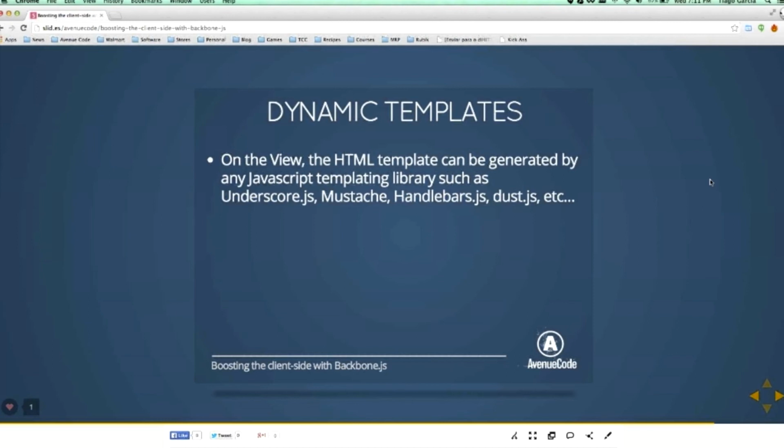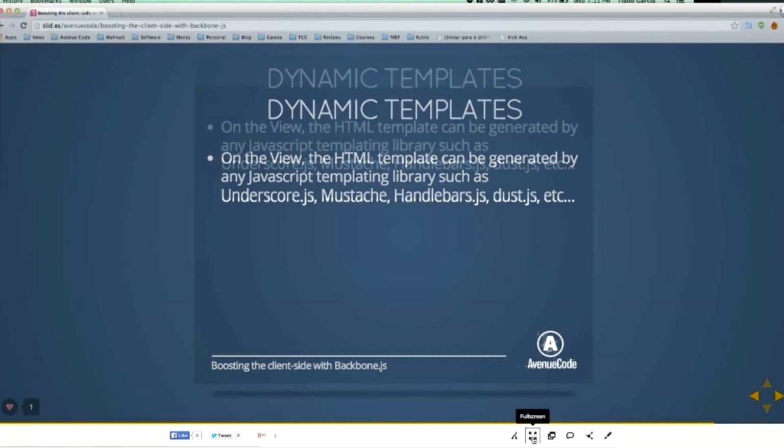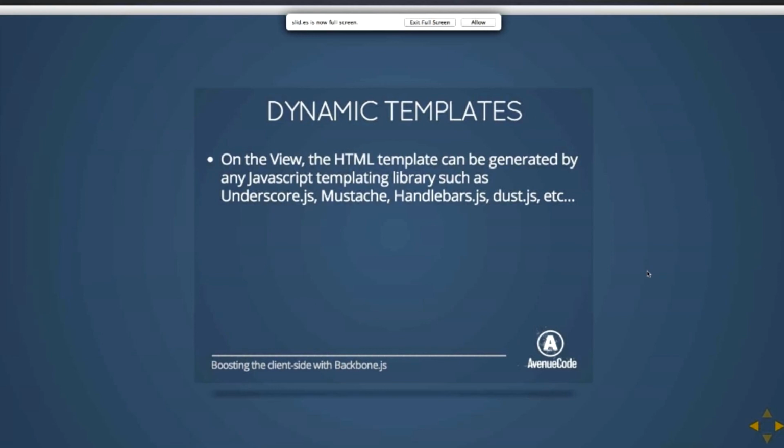Next week there's going to be a talk about Handlebars, which is one good approach. Handlebars has a language for that, which is very easy and very expressive, so you can read data. I'm going to show an example here. There are many others, like Underscore, Mustache, dust.js. It's the same idea as PHP, JSP, ERB, ASP, but now on the client side. Much more maintainable than concatenated strings.